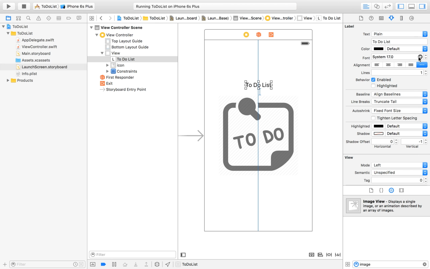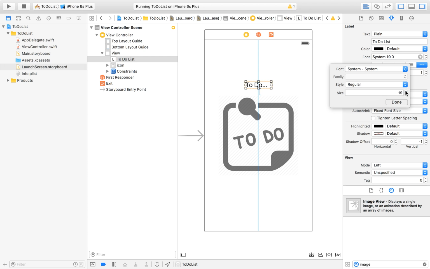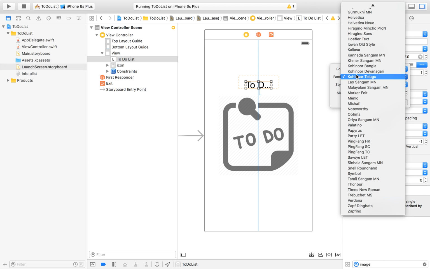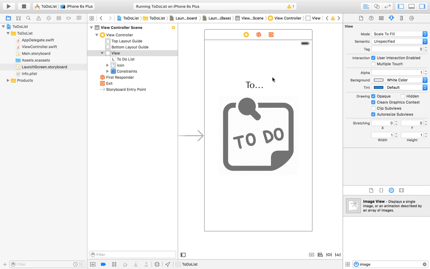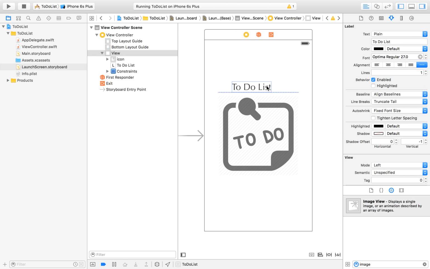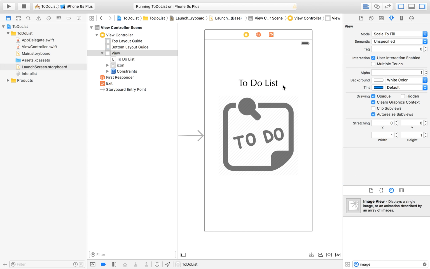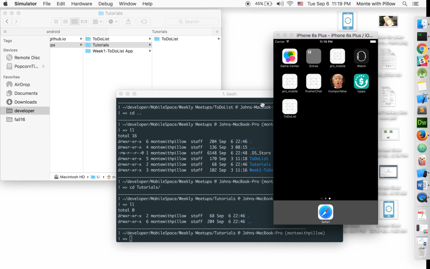I would also change the font size to be a little bigger, make it a custom font. I don't think this should matter as much, but just to make it look a little cleaner, update frames. Great. Okay, so let's run that.